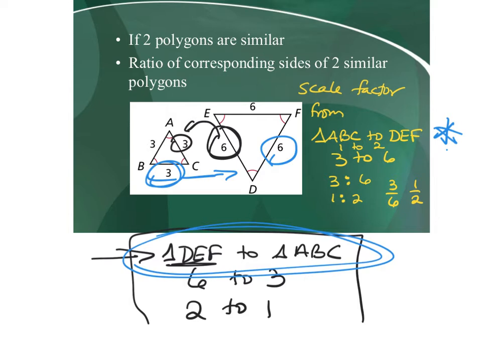Now these were both equilateral triangles, so it didn't matter which side I chose because all sides in the small one were 3 and all sides in the big one were 6. Does it matter which side you choose? On this one, no. So here they were all the same, so it didn't matter because they were all 3s and all 6s. But if it was isosceles, would it matter? Yes, it would. So you'd have to match the 2 that are the same together and then the one that would be different.